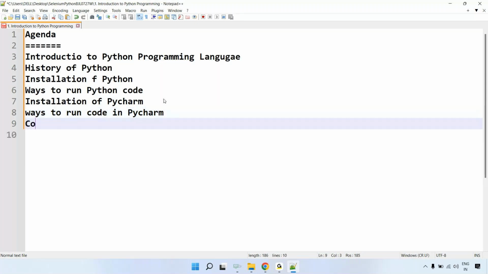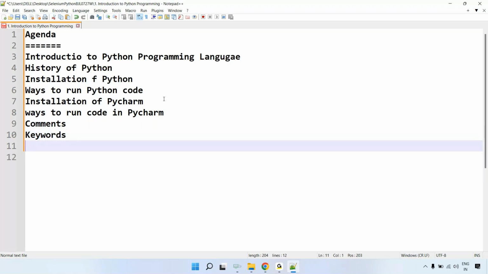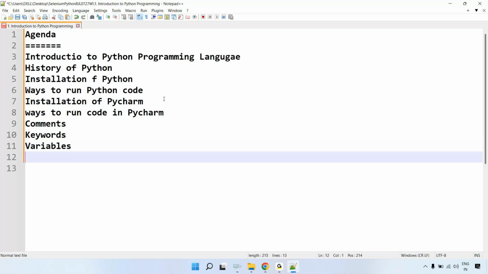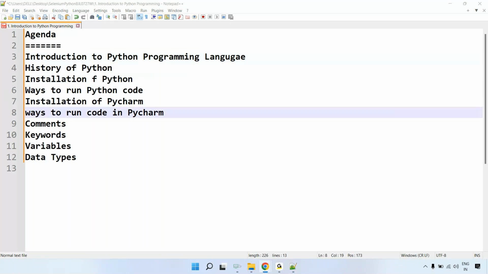For every code which you write, definitely you need to specify comments, so another developer or tester might know what that particular code does. Post this we will also discuss keywords. What are keywords? What are variables? Also we'll discuss what are data types in Python. So this is today's agenda that I'm going to discuss with you guys.